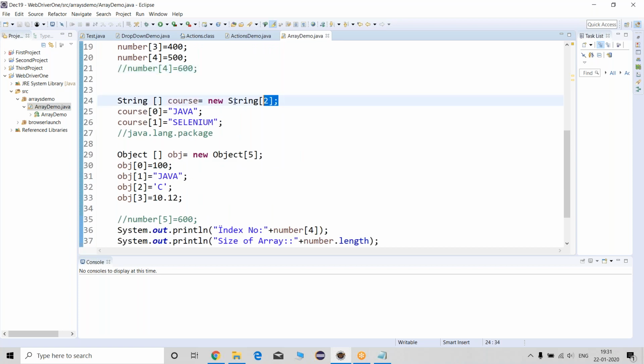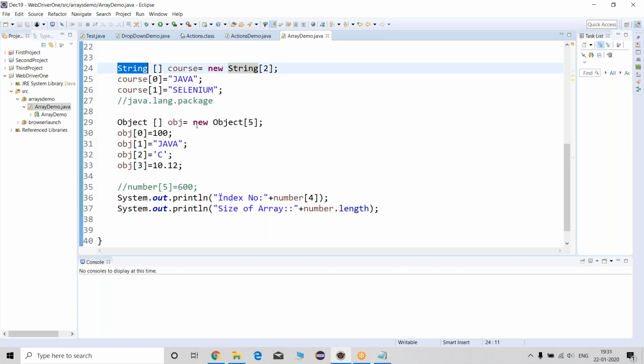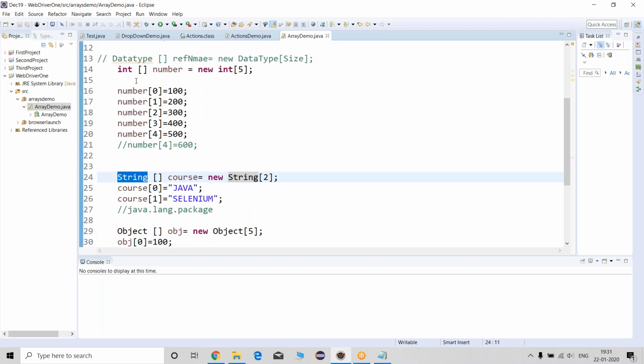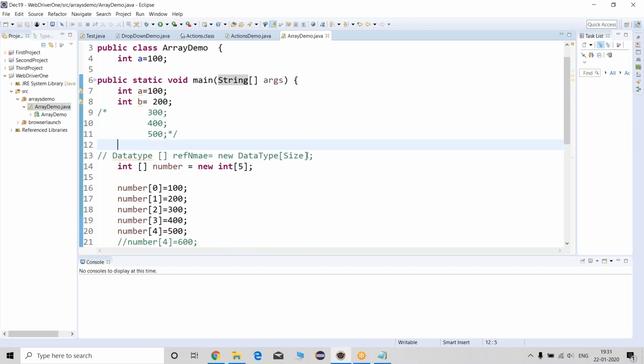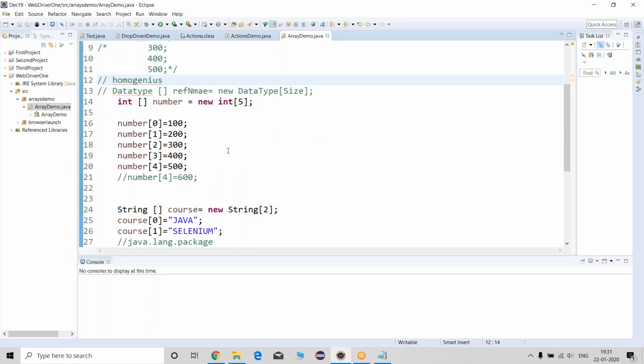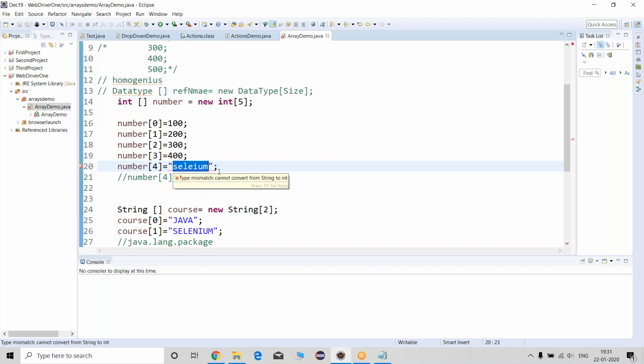And like this, you can take any data type, string data type, byte, short, long, int, float, double. And see, these arrays are homogeneous. There is one drawback. What is meant by homogeneous, team? See, if you are trying to give another data type, here this is an integer array. Let me try to pass a string to this array. See here, if I try to give a string value, it is not allowing it because it is an integer array.